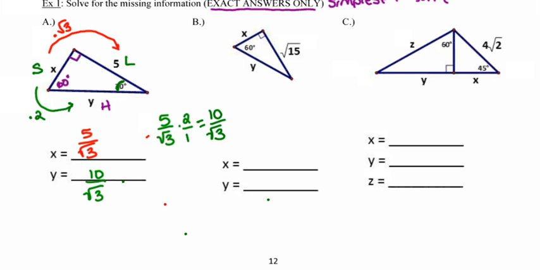Notice that in this example, I went and I found the length of the short leg first. That's going to be a great strategy for you to employ, because once you know the length of the shorter leg, you can find the length of anything else that you want to.